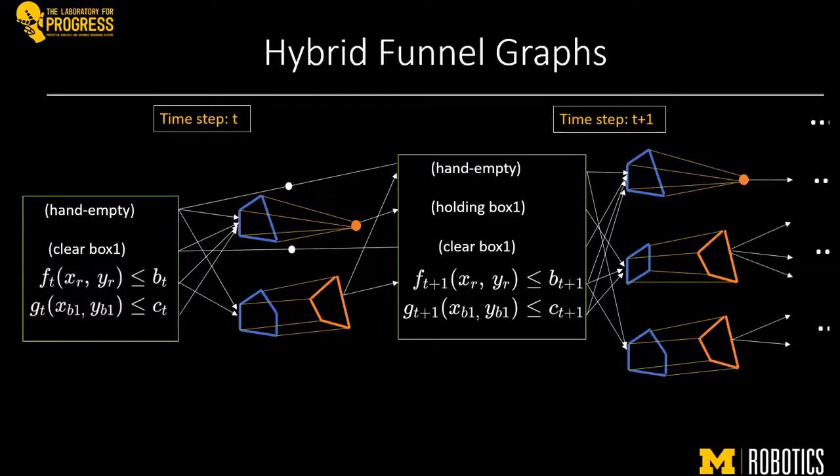So we keep doing all of this, as I said earlier, till the goal conditions are a subset of one of these sets of facts. And then you know that you are done, and you have all the possible plans encoded in this hybrid funnel graph. Personally, I love this. I don't think my questions have to make me think.